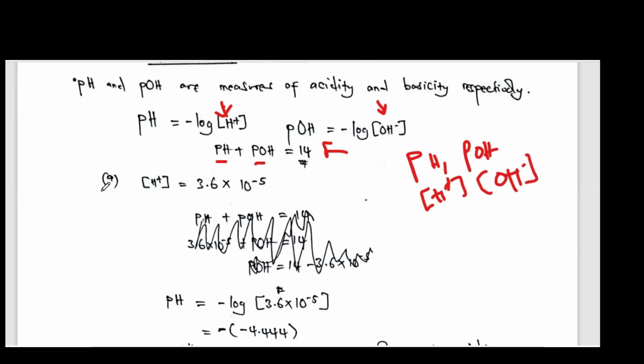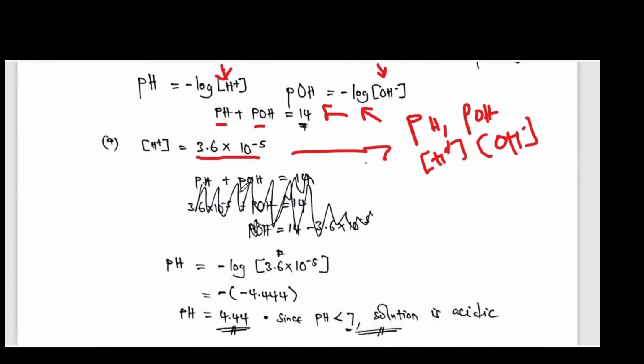So here on A, we are given the concentration of hydrogen ions, so no need to calculate it, but we are going to use it to calculate all these using the formulas above. We can simply find our pH using that formula. So pH is equal to negative log of the concentration of hydrogen ions. Then you simply punch into your calculator. Log of that number is going to give you minus 4.4444, and then you have that negative again outside. So negative by negative, you get your pH as that.